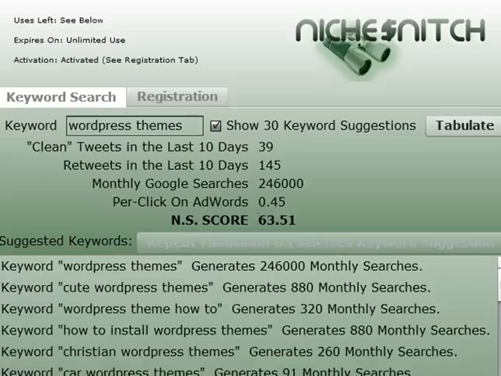Now we can talk about the NS or nitch score. Where does this come from? Well, essentially it's a formula that we have developed that takes into consideration these four numbers plus the experience that we've had doing real-time marketing. It combines all of those in an algorithmic way and comes up with a number. This number, of course, would be arbitrary unless we told you what you're looking for. Generally speaking, what we suggest is to try to find keywords that fall between 50 and 200. You don't want to go too low, and you definitely don't want to go too high. 50 to 200 is what you're looking for.